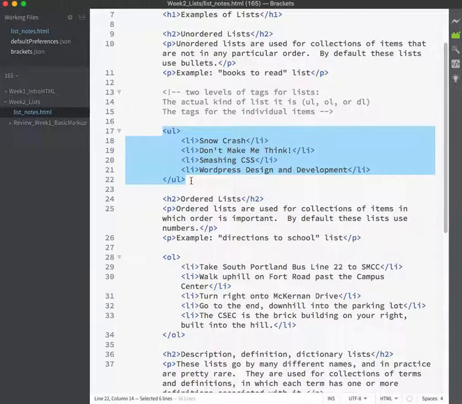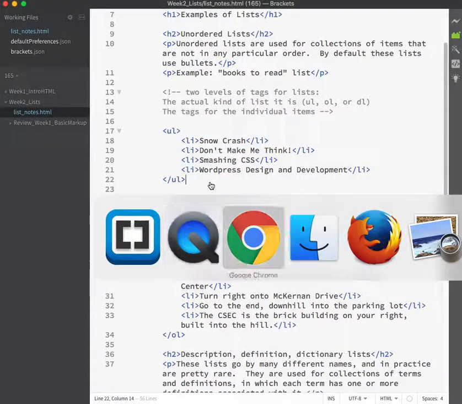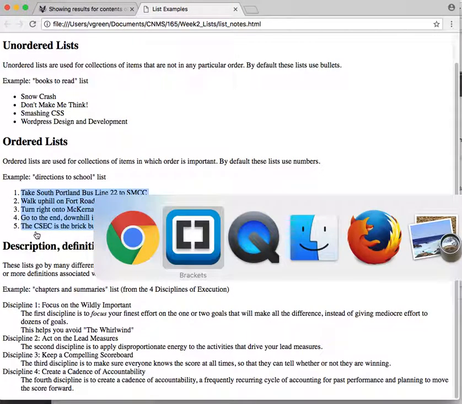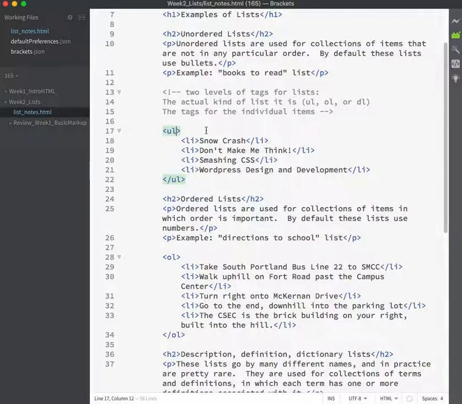So for example, this is my unordered list of books to read. In the browser, it looks like this with those black bullets. And then in the ordered list, I have numbers. Let's say I would like to change this one to open circles, and I would like to change this to lowercase Roman numerals. Okay, let's check it out. This one, if I want to make into circles, I can say type equals, I think it's circle. I actually really can't remember. The default is disk. OL type equals i.